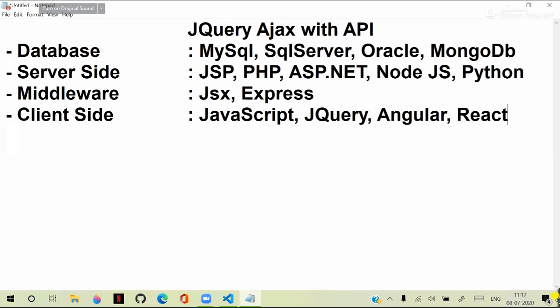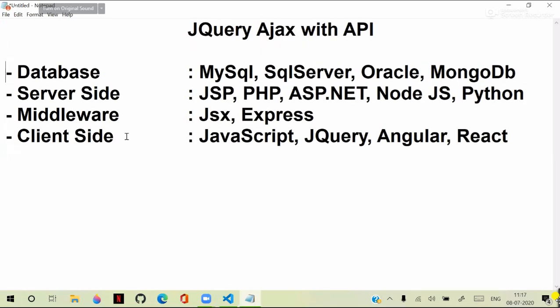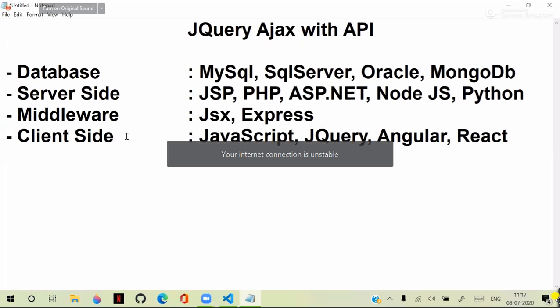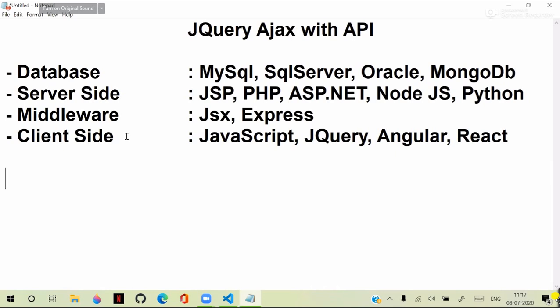Important things we need to know. Actually you have to learn databases, server-side technology, and middlewares to handle the AJAX calls. Generally, what is the intention of AJAX?